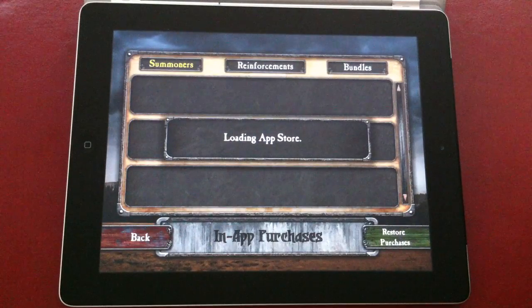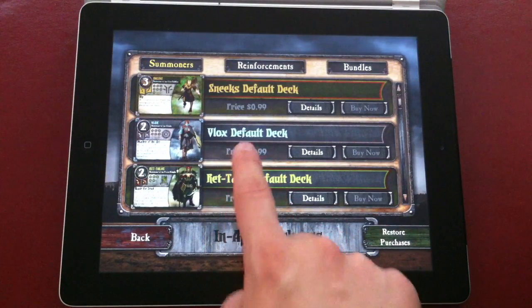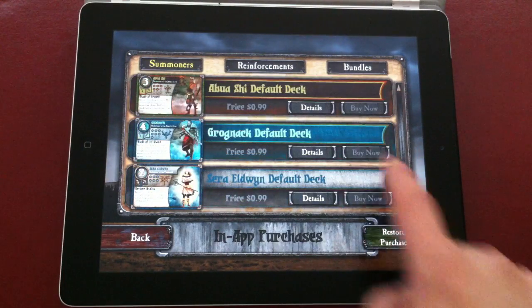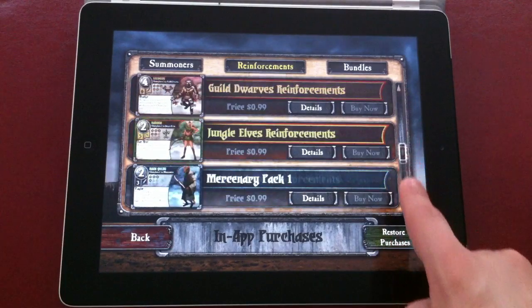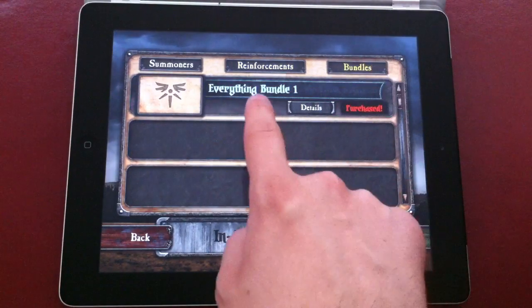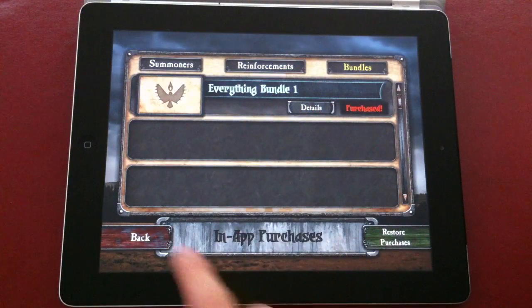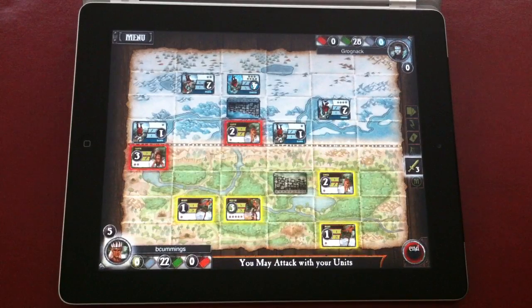As I mentioned before, several times, Summoner Wars has an in-app store that allows you to purchase several available new summoner decks, as well as reinforcements for those decks. Now, if you were to purchase everything, it would be somewhere around $16. However, they have a bundle where you can purchase everything for only $8. If you are interested in this game, I certainly recommend that, as you will save a lot of money, and though it is somewhat of an investment, it is definitely worth it.